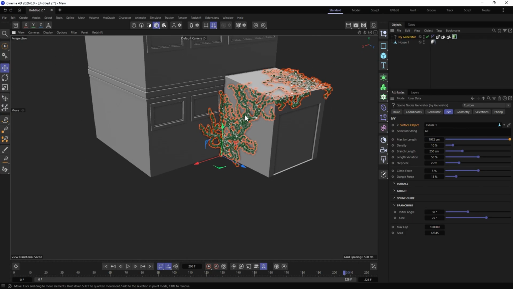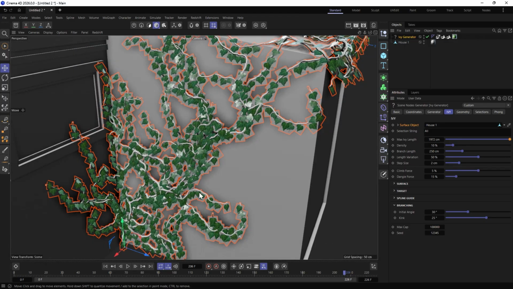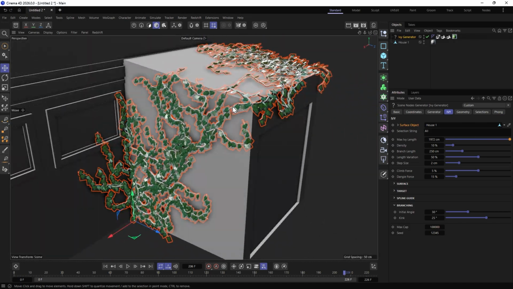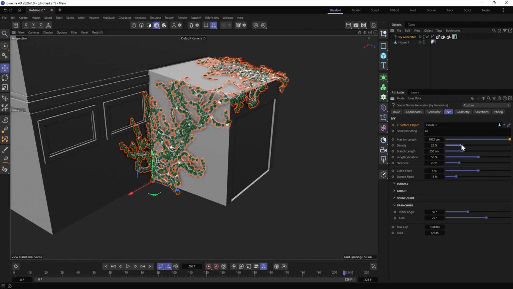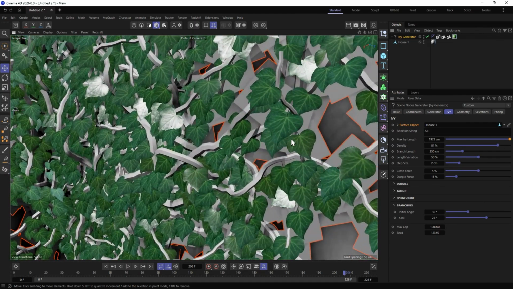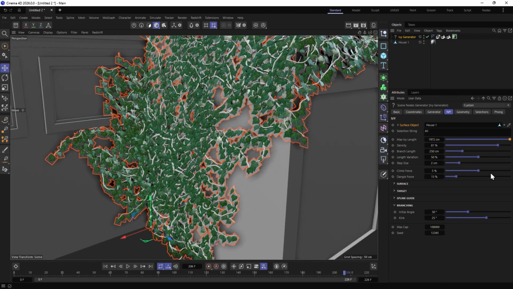There are quite a few settings here and lots of different styles as far as making it look like really kind of clumped up. We can make it avoid the windows. We could tell it to grow towards a particular direction. You can add gravity. We could add more density. Like right here, we just have a density control. So we can add more and more and more. You see how dense this is starting to get, like all of these crazy leaves. You can colorize these leaves with MoGraph and drive the colors of them.